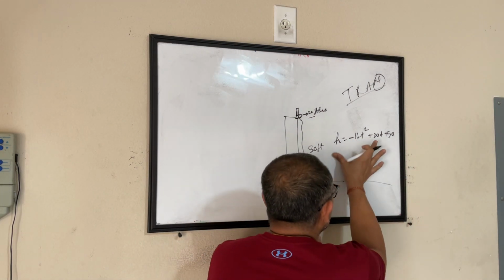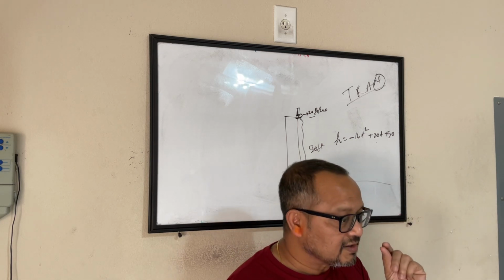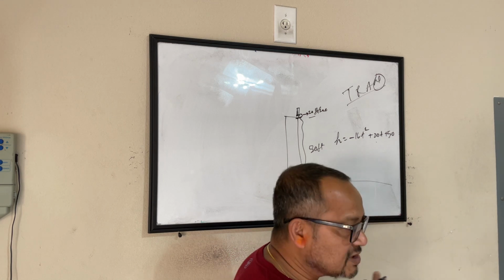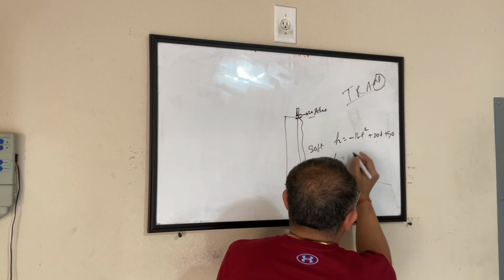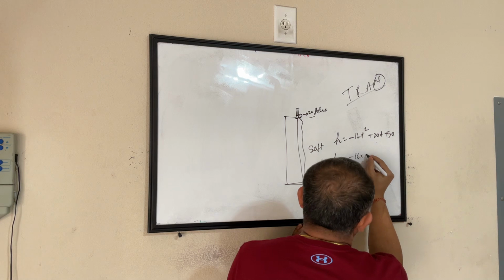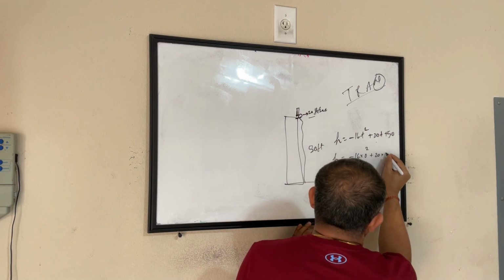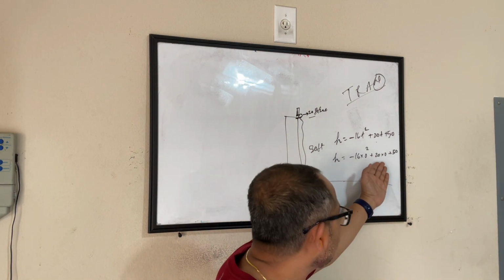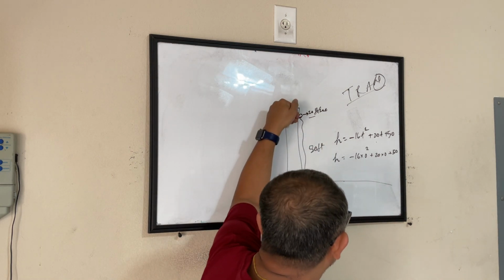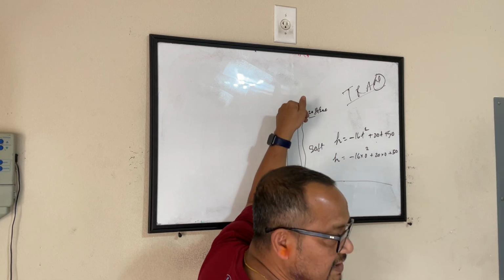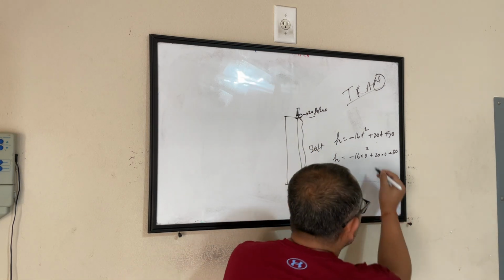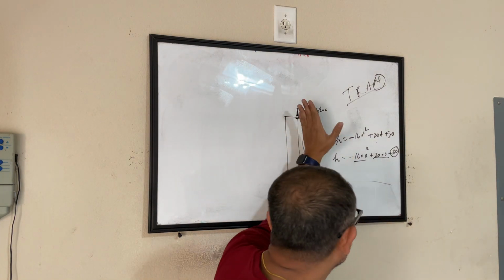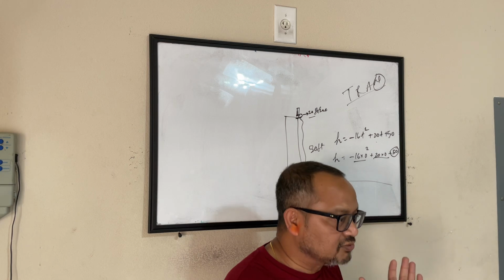Now, one thing you would want to think about is what happens when no time has elapsed, meaning when time is 0. What is the height? When time is 0, it's minus 16 into 0 squared plus 20 into 0 plus 50. This fits in this formula. When no time has elapsed, the height of the ball is 50, since these terms are 0. So everything is fitting based on the information we have. We don't really have to struggle with that.